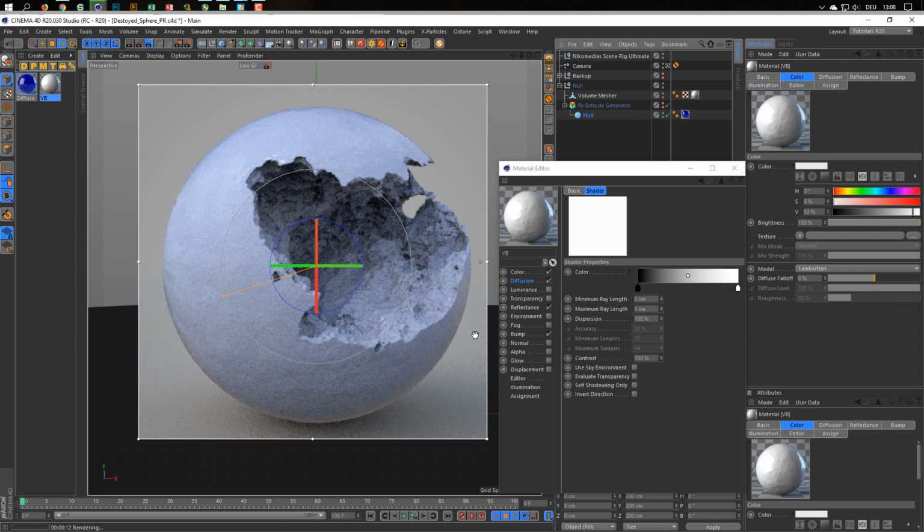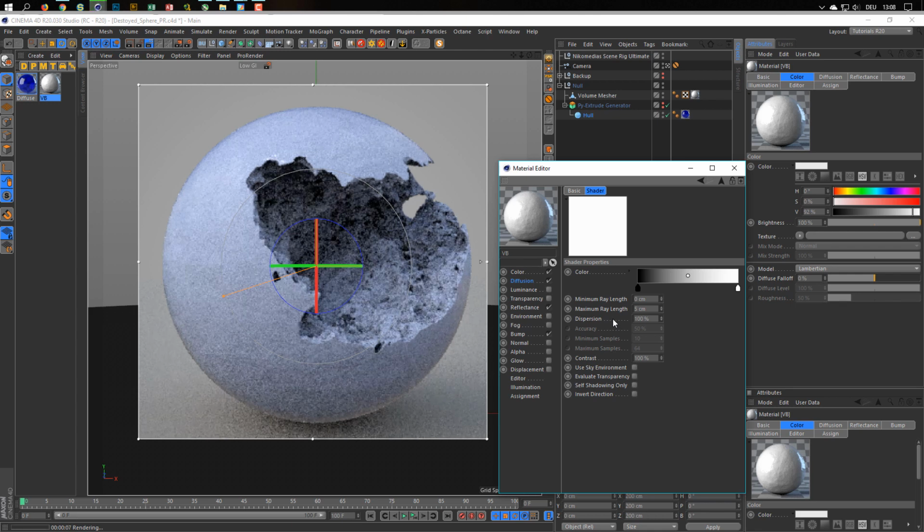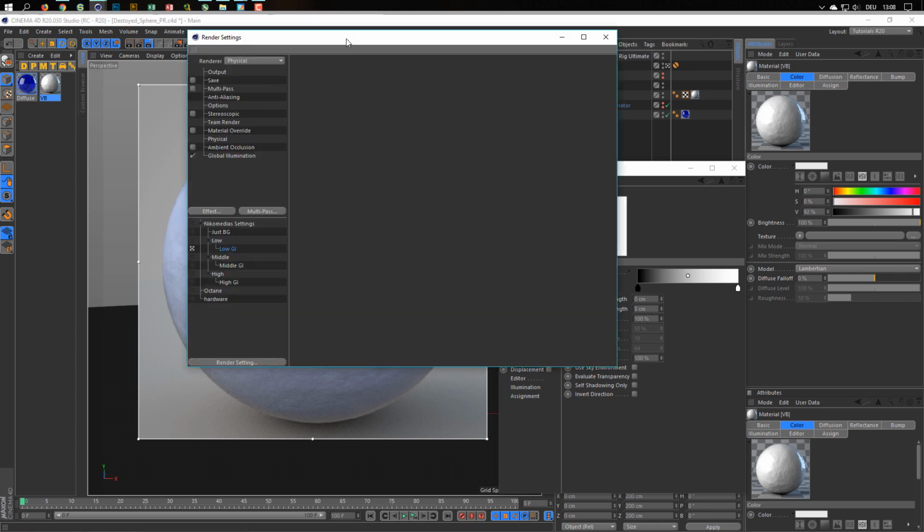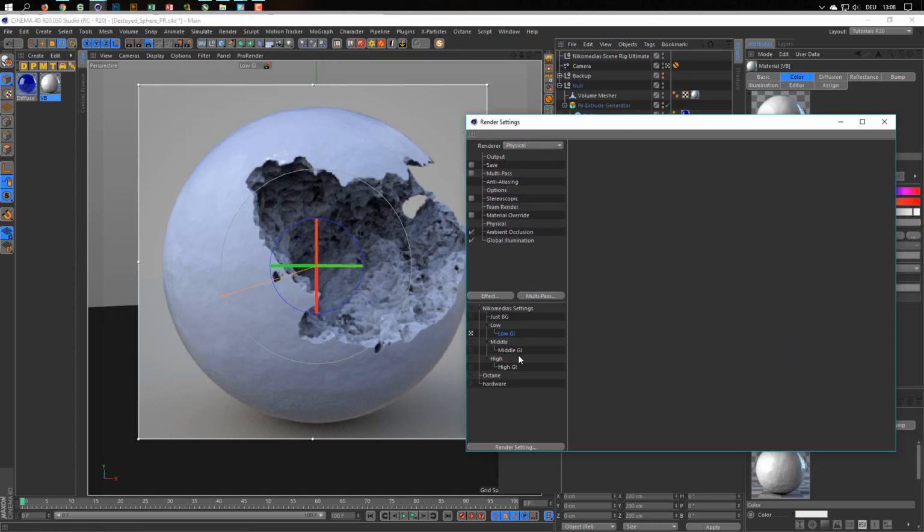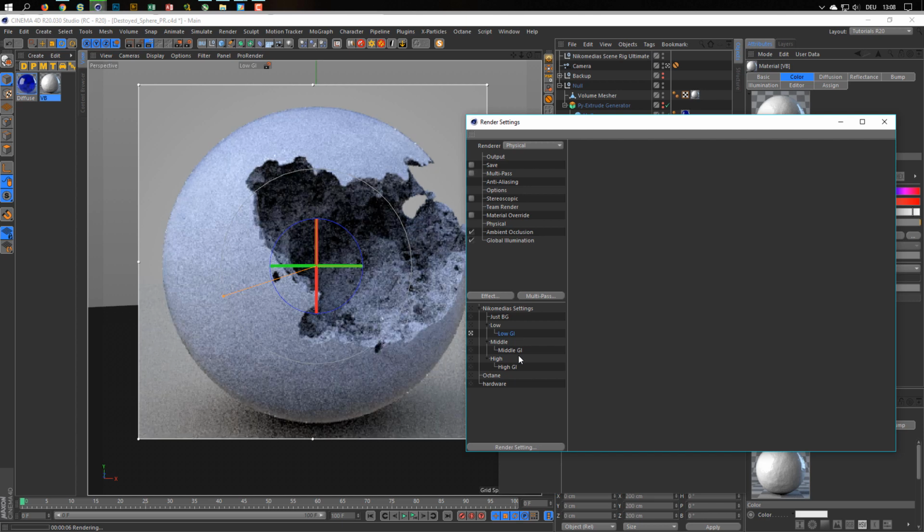This looks better, I think. And now we can see here 5. Let's see what we get. Yeah, we get much more detail now, see? So yeah, that's what I want. But what I don't want is, when I now activate the ambient occlusion in the render settings, everything will get a little too dark, I think. Let's see.